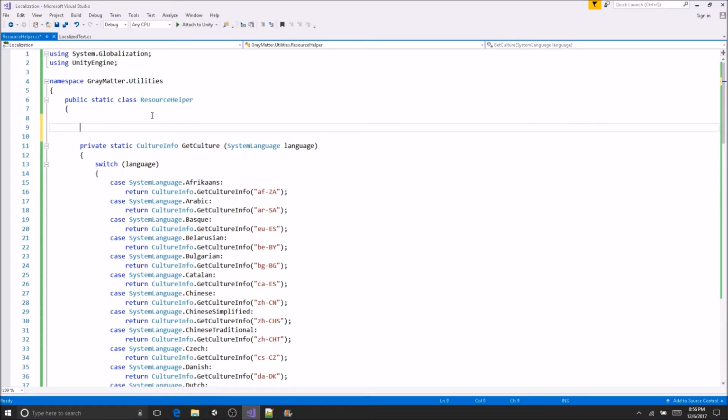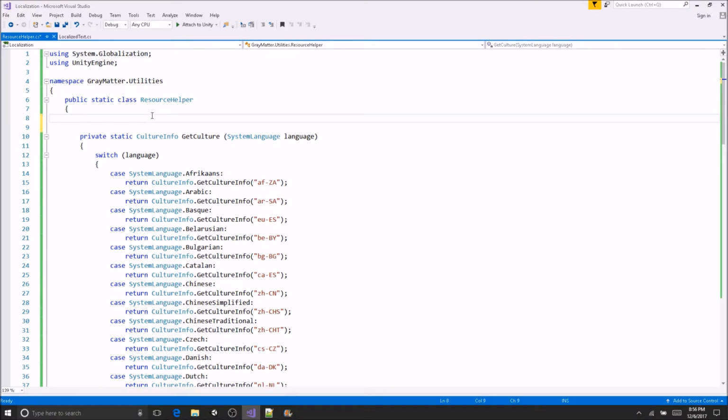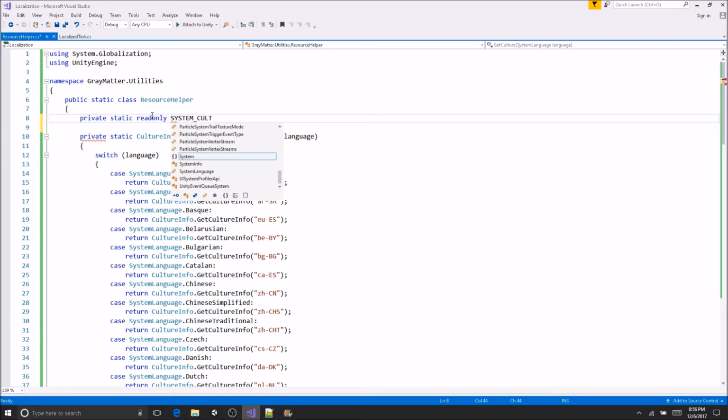But let's go ahead and create a static reference, which is going to be private static readonly, and we're going to call it systemCulture.